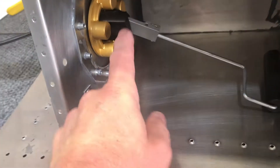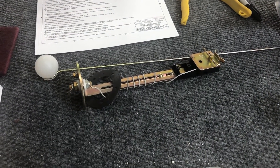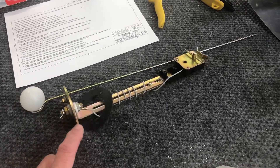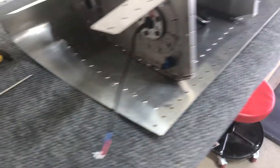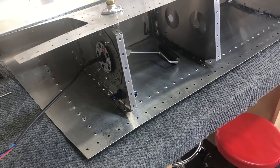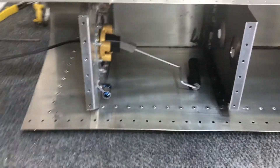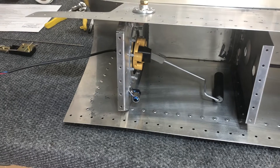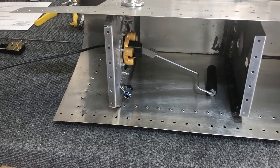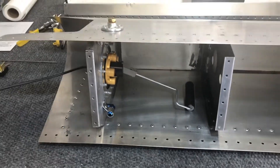There's nothing mechanical inside other than the pivot point itself — that's the reason I'm choosing to do a little extra work over the kit-supplied sender. The kit senders aren't terribly expensive, but it does cost a fair amount to upgrade to this. The ability to know within a tenth of a gallon how much fuel is in the airplane is worth the money. I'll take some pictures as I go and show the final results before putting the cap back on the fuel tank.